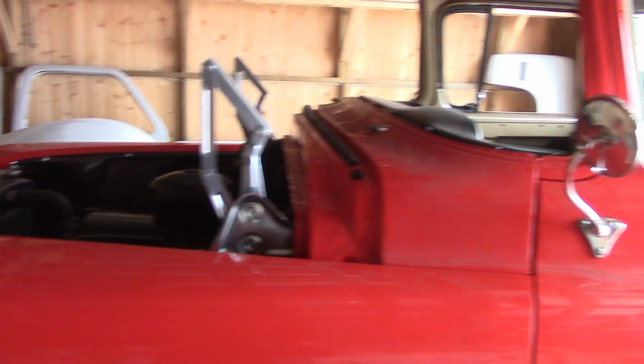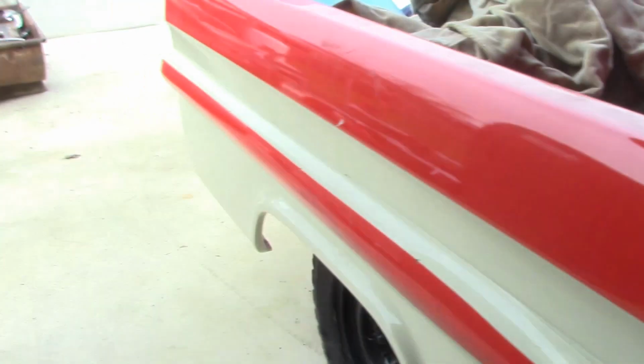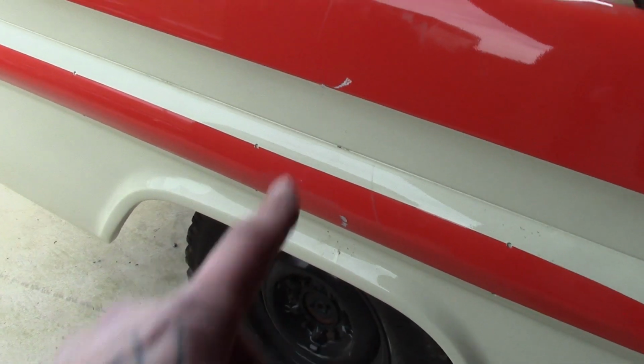And then I'm going around documenting things because there's a lot of marks in this truck. I've been taking pictures. Here's a chip in the fender. As soon as I see stuff, I take pictures, so the owner's not like, hey, did you do that? It's got a chip up on the door ledge up in here. It's got these big gouges, which the owner did point out.